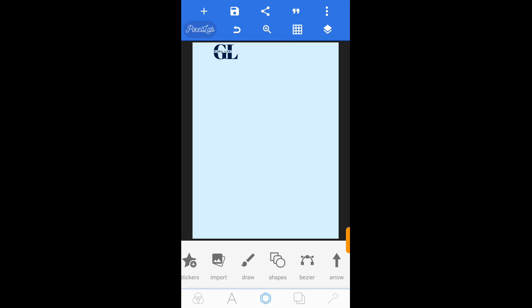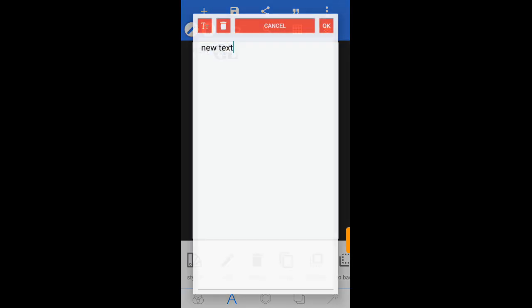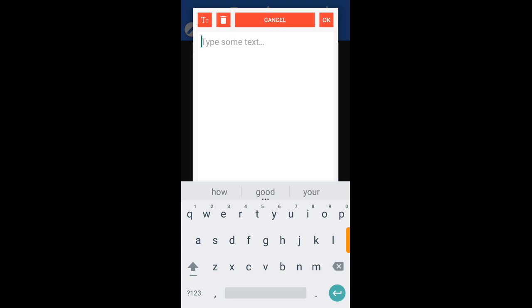So type in the name of the company. For us to type that in, you click on this letter A. Once you click on it, it gives you access to the tools and features for your text. From there you click on text. Once you click on that, you click on edit. So type in what you want to type.